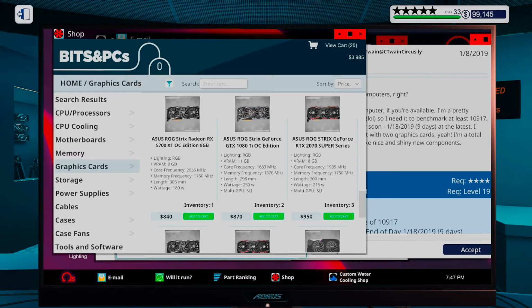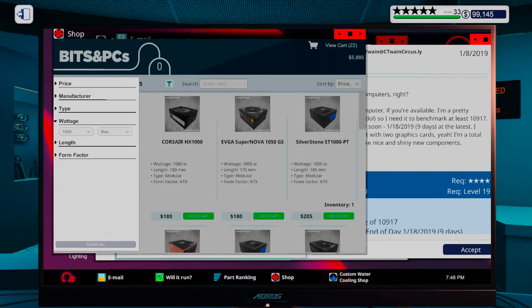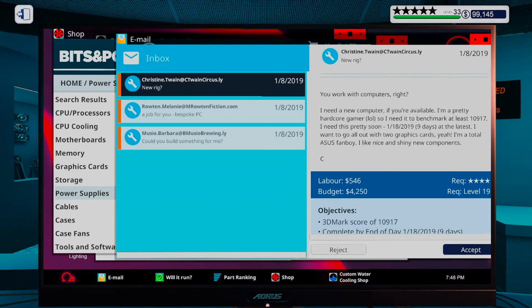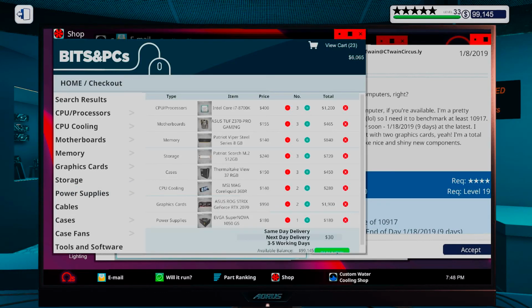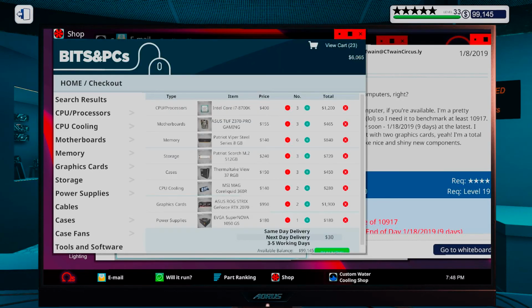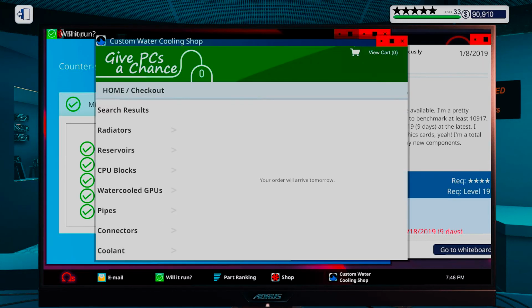How about two 2070 Supers? And I feel like a bit better power supply wouldn't hurt. So let's go for like 1,000. And let's get the Supernova. I'm pretty sure that will do. Alright, accept. And next day delivery. Alright, good stuff.